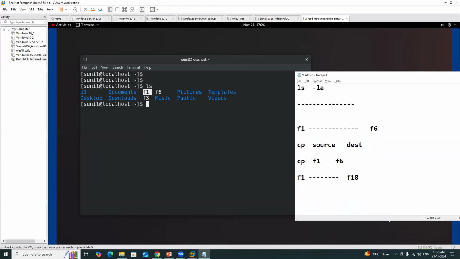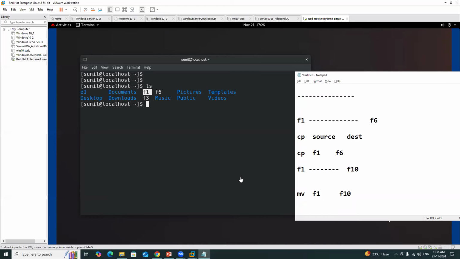Can we rename it? In Linux, if you want to rename it, we have a command called mv, which stands for move. It's not a rename command, it's a move command. Give the original file name and the new file name, f10. So this is a move command which helps you to rename it.